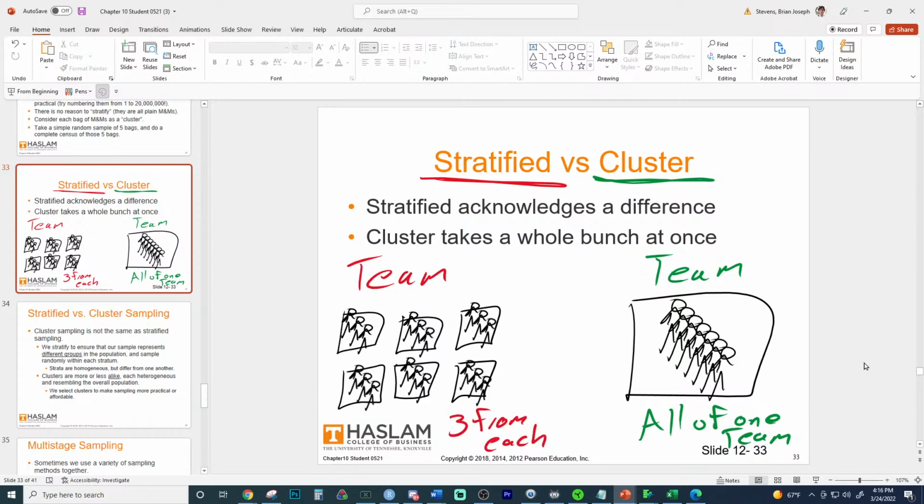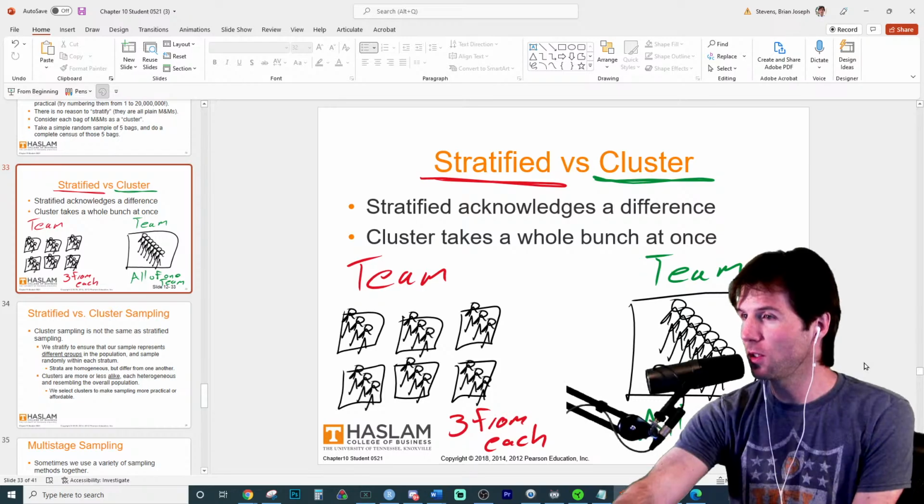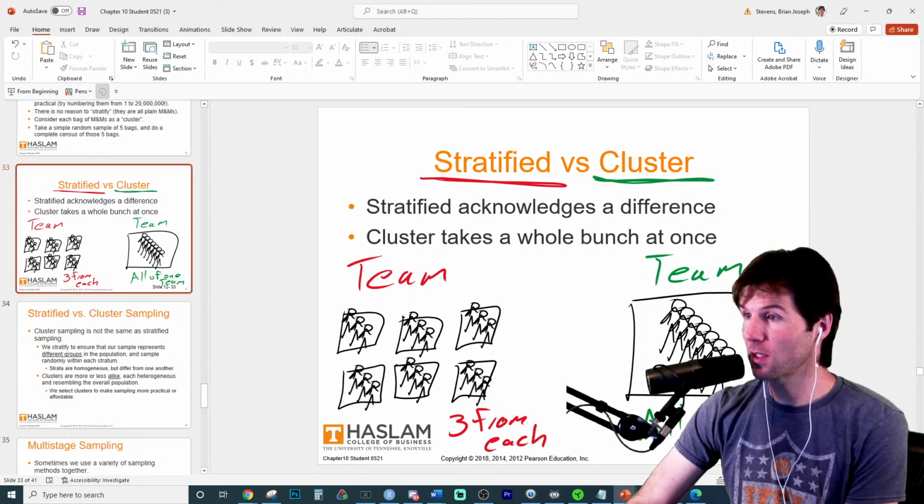I would have a preferred methodology. Someone could maybe argue for the other one, but what would be a preferred methodology? Then we'll do some Flipbox stuff. I'll mention multi-stage too for a second. I would probably use team as strata, because then we're acknowledging differences among the teams.